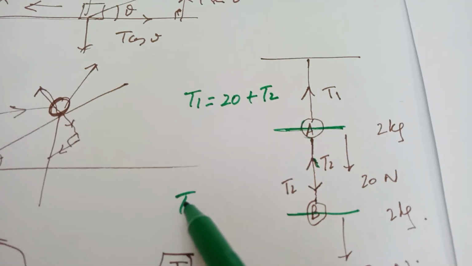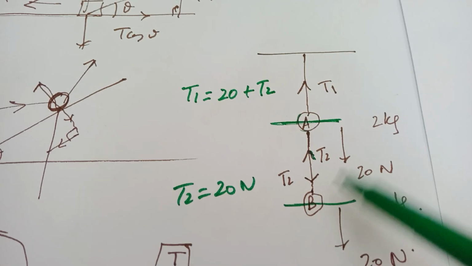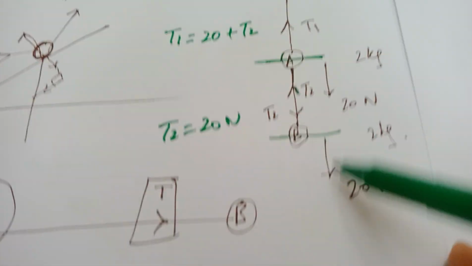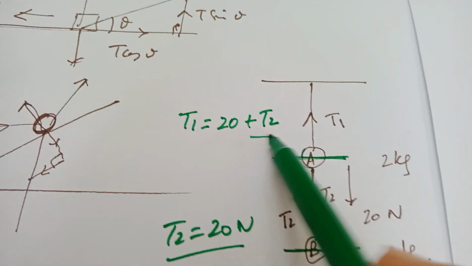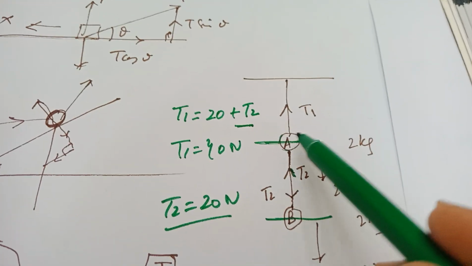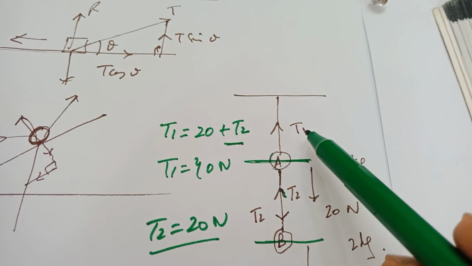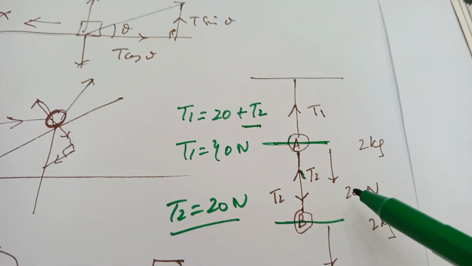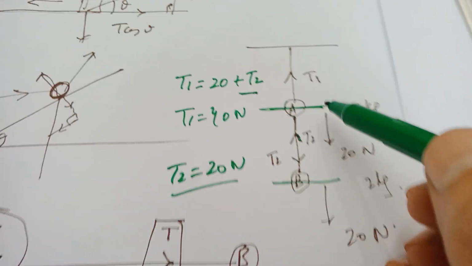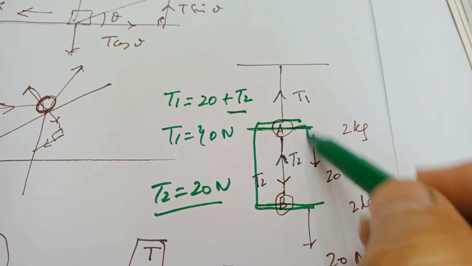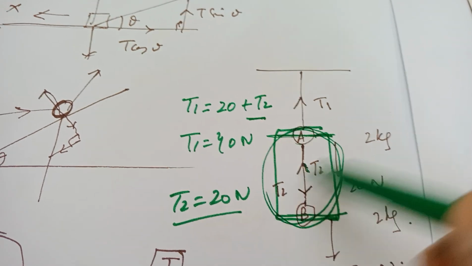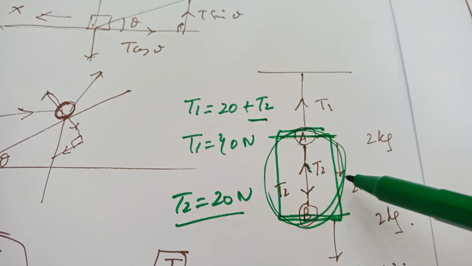So this gives us T2 equal to 20 newtons, because this is a state of equilibrium, so T2 is equal to this downward 20, okay? If you put this T2 into this equation over here, you will get T1 equal to 40 newtons. That was what I was saying, that using common sense you can say T1 is going to be 40 newtons, okay? Later, maybe in the next video, I'll explain that you can consider this as one block, this T2 cancelling this T2, and the total weight is going to be 40, so you can directly say that T1 is equal to 40, okay?